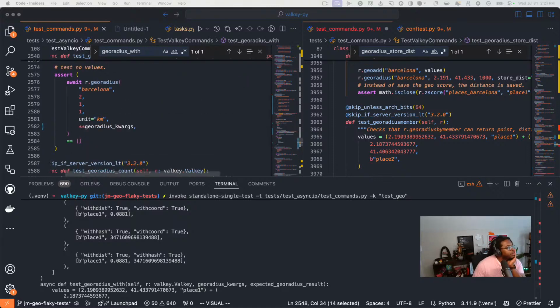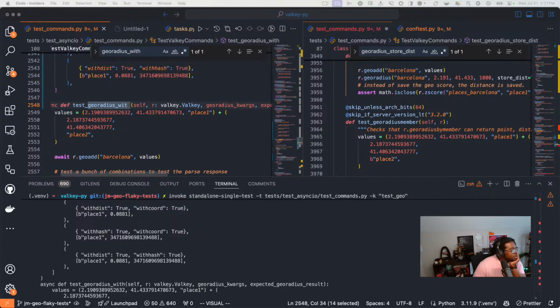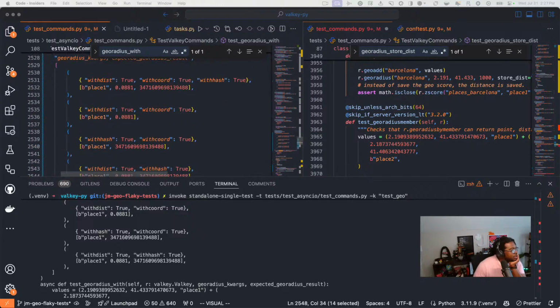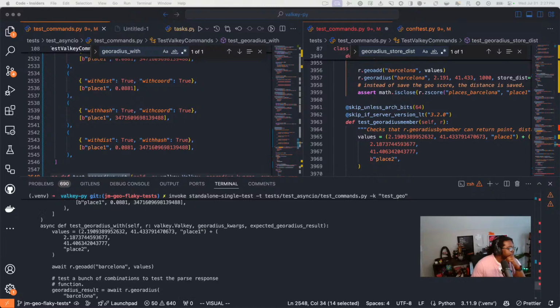Wait, why are we including place 1 on this? With distance with hash. Distance is 0.8111 or 0.881. Okay.